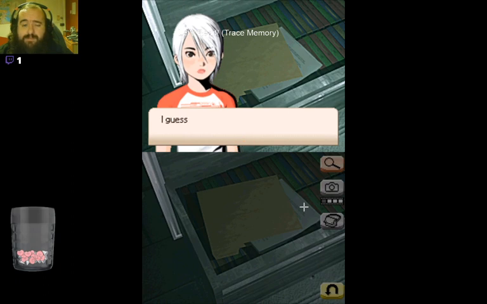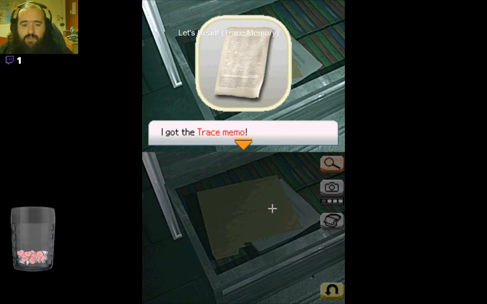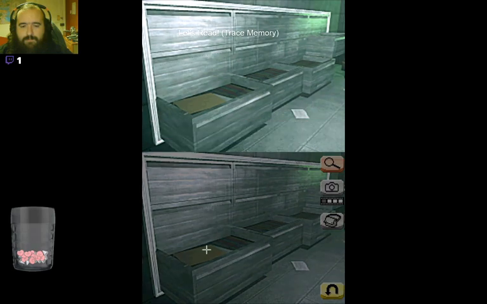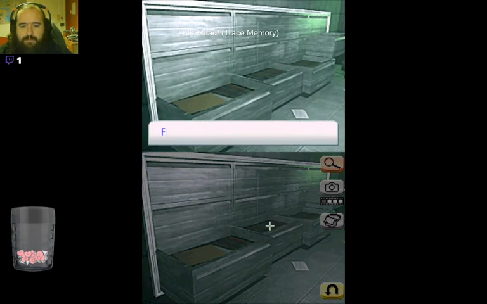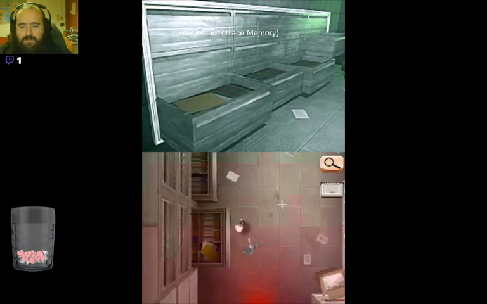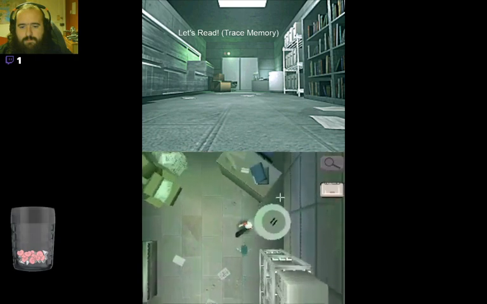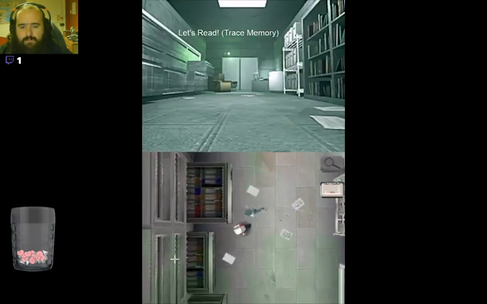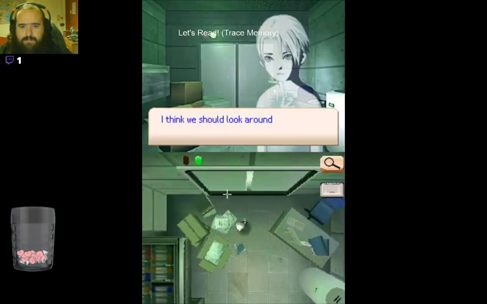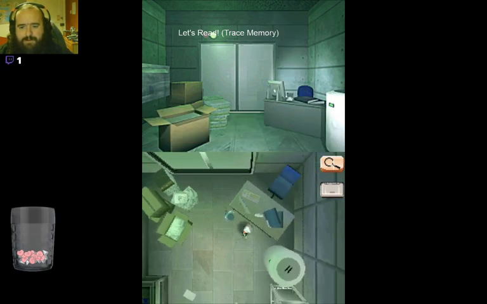Activation codes for Trace? I guess it takes 2 codes to activate. I got the Trace memo! No, okay, next one. No, of course not. Here. I think we should look around this room a little more. Oh, come on!